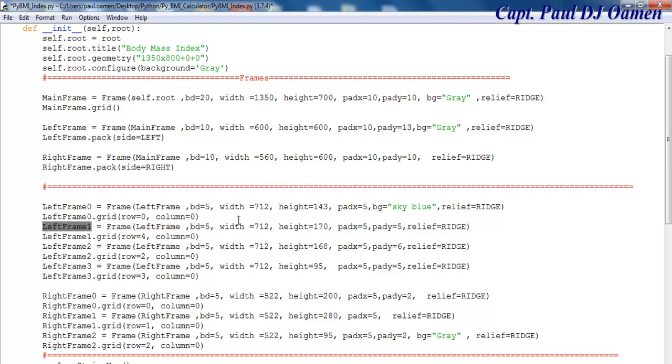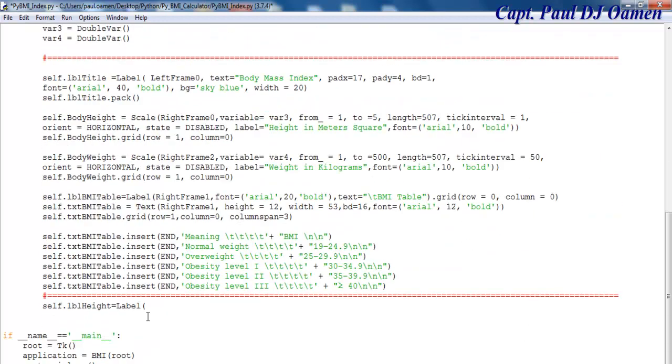So let's come down here. No, let's put it on 2. It's going to be in frame number 2, and let's say comma text equals. I'm going to just enter as follows: height in meters squared.